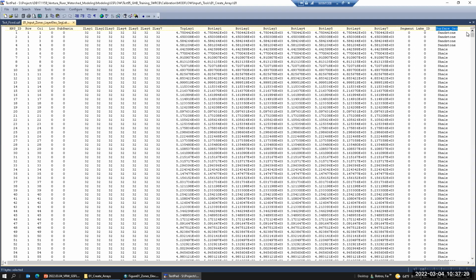So if it's sandstone, shale, claystone, alluvium, and if it's young alluvium or old alluvium, and that field helped us assign some kind of infiltration parameter in the model.